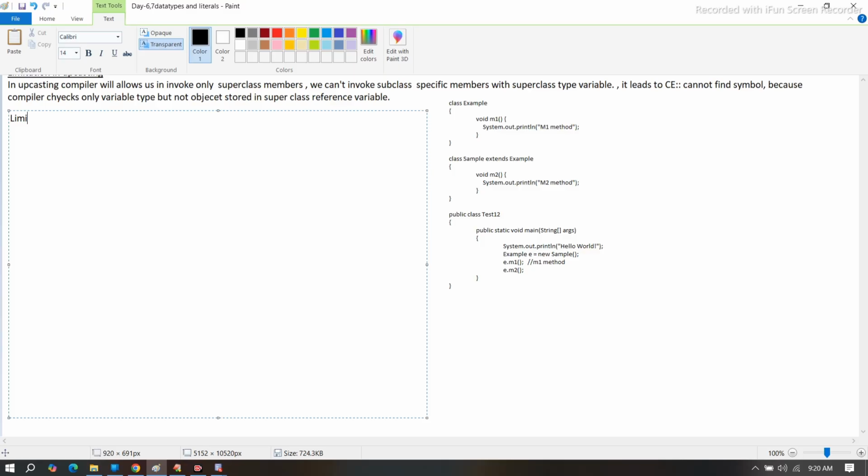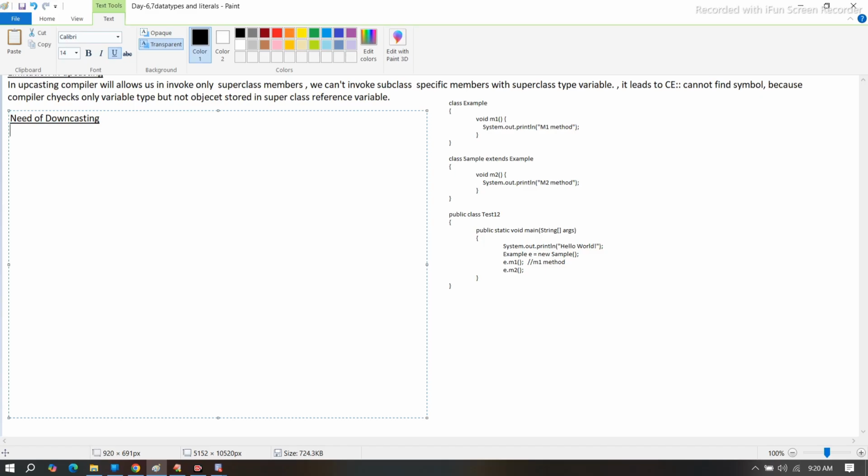Now we'll see what downcasting is and how we can do it in the code, program-wise. What is the meaning of downcasting? Okay, we'll see some program. Need of downcasting. Need of downcasting.